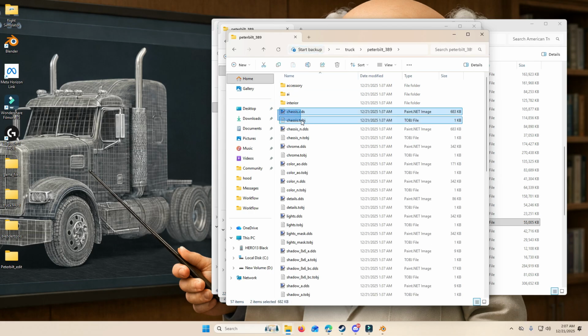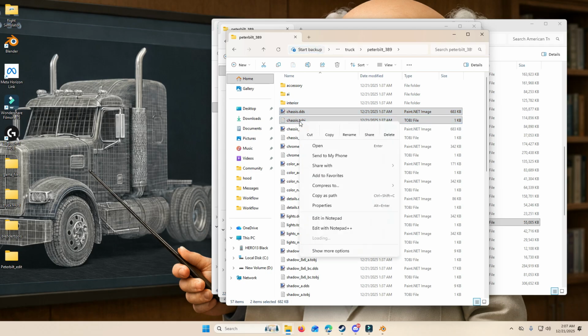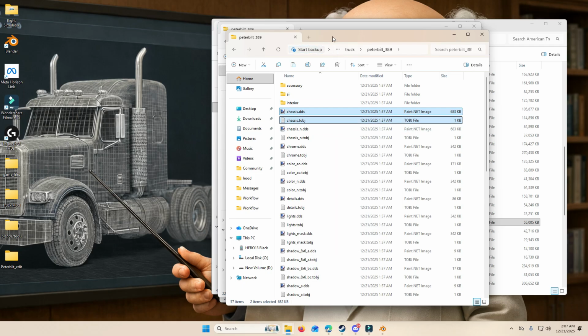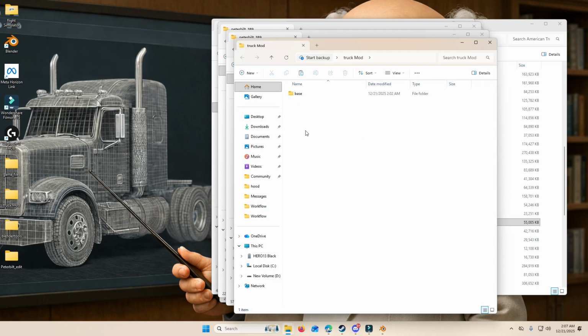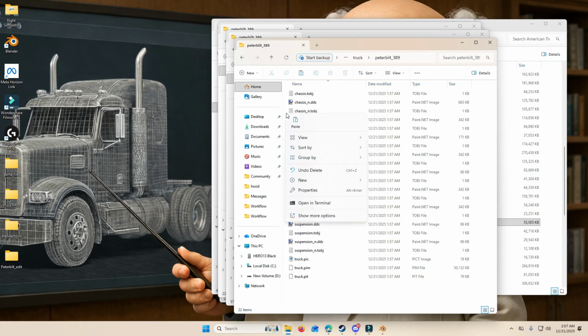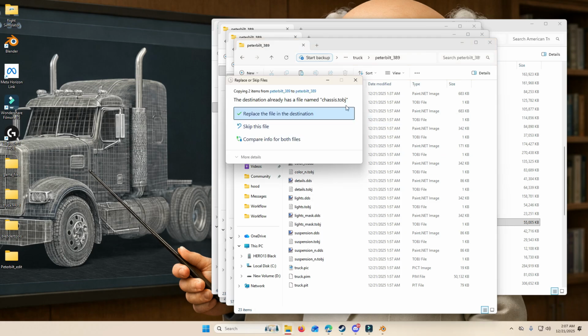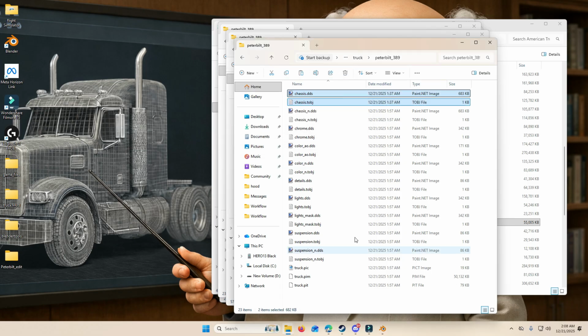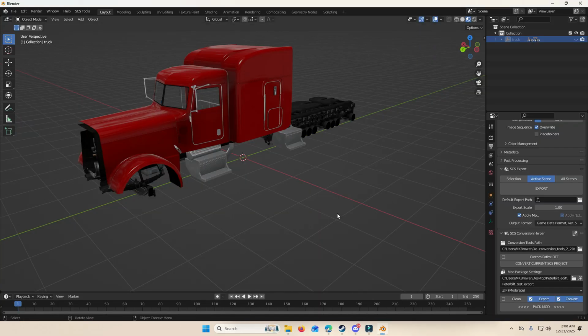So we'll copy that chassis DDS and that chassis TOBJ, and we'll put them back in our truck mod base file. It's going to ask if we want to replace it, and we'll say yep, let's replace that file. Alright, now let's see if we can export this truck.